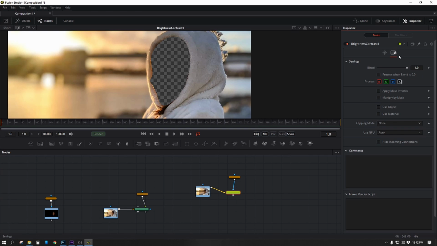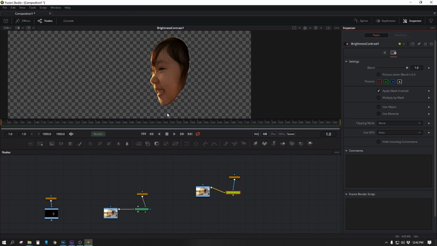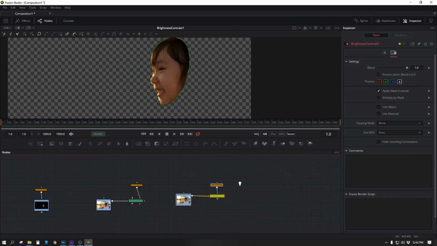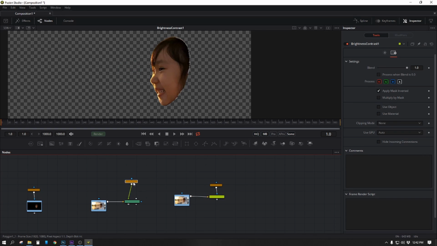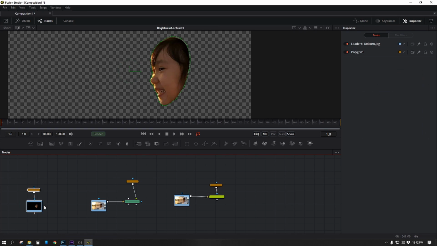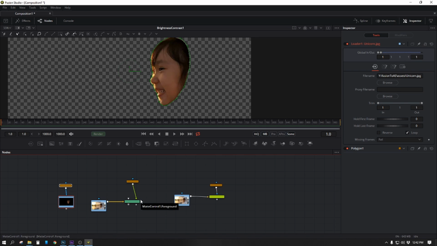I'll come over here. All nodes have this. They have a matte input. Any node that has a matte input has invert mask. Alright, so this is my preferred method to doing it. Other people will have their own versions of doing it. Some people do it this way, some people use the Boolean. Yeah, that's the bad thing about node-based compositing. There's several different ways of doing the same thing.